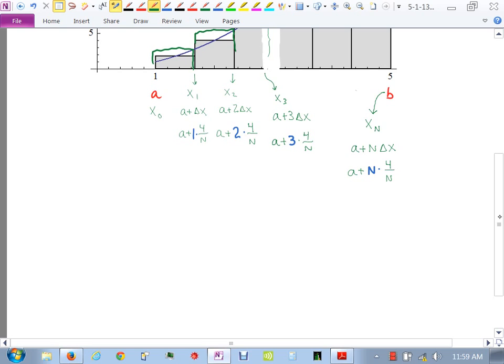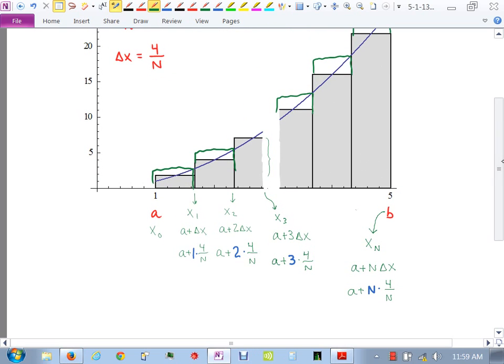Okay. Any questions before we proceed? What part? Well, because look at my pictures. My first rectangle is supposed to go off of the right endpoint, go up to the function and go over. But it's actually going off the middle. My picture's wrong. Nothing's going to change for us. I mean, it won't matter when we let n go to infinity, right? But in terms of our heights of our rectangles, because the next thing I'm going to ask for is how tall is this rectangle here, right? This would be the same way to set up any of these. You could do all of them like this, yeah.